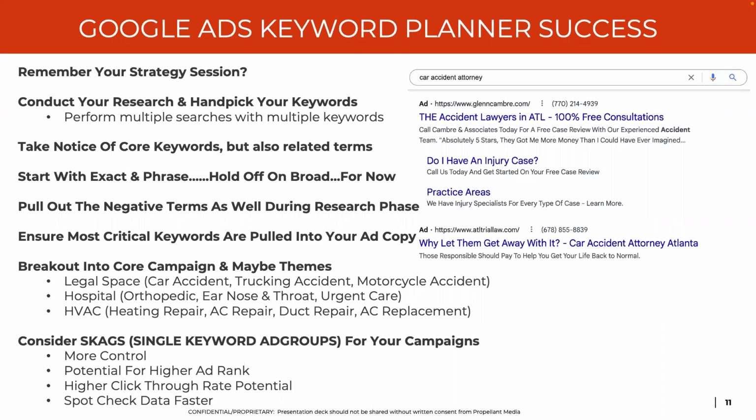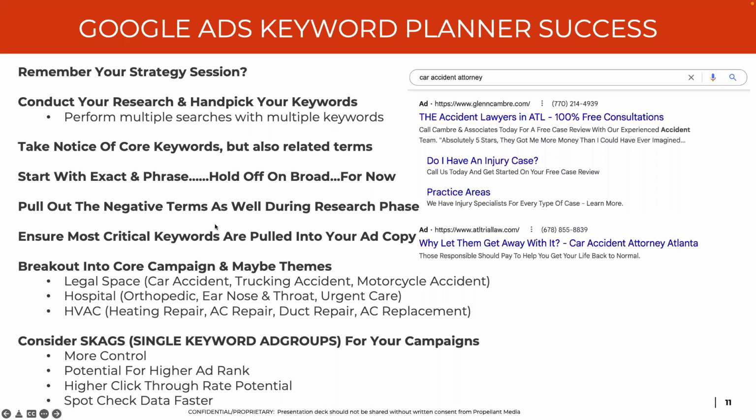Other spaces are a little different. But you can see here that they don't have the keyword in their ad copy, but this person does. So they probably have a better ad rank, even though they're showing up a little lower. They may not be bidding as high, if that makes sense. I was talking earlier about ad extensions. This phone number at the top is an example of an ad extension. These two are what are called site links. Those are also ad extensions, just an FYI.